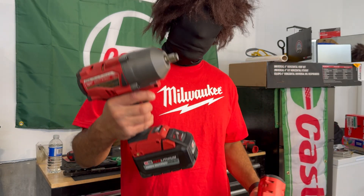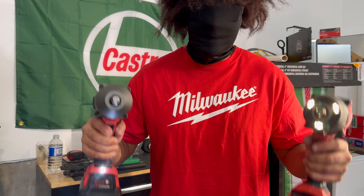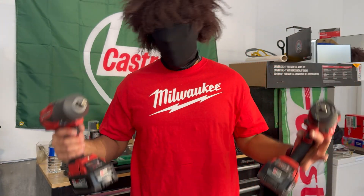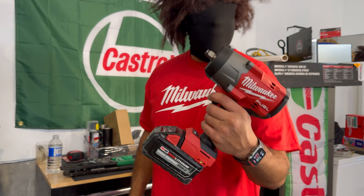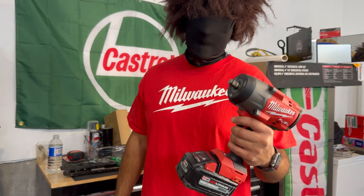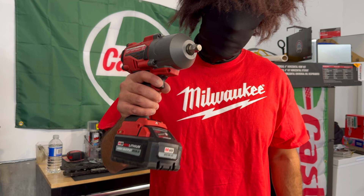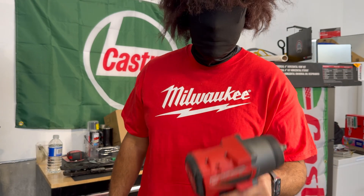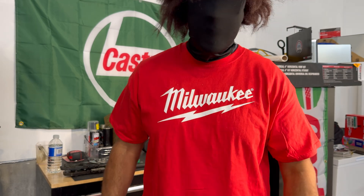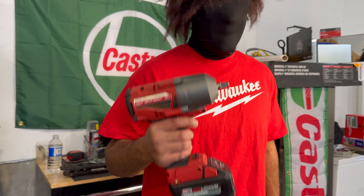Now it's the moment of truth: do you upgrade from Generation 2 to Generation 3? If you've got a lot of money you don't know what to do with, yes. However, in most cases, if your Generation 2 still looks great and functions great, I would say no. There's no point upgrading for an additional 200 foot-pounds of torque — plus you'd need to purchase the Milwaukee Forge battery, which will put a big dent in your wallet. That said, if workplace illumination is key for you, you need the lighting, a shorter gun, and the extra foot-pounds, then go for it — buy the Generation 3 and sell or trade in your old gun. But in most cases, I think most people are going to keep their Generation 2 until it no longer functions.